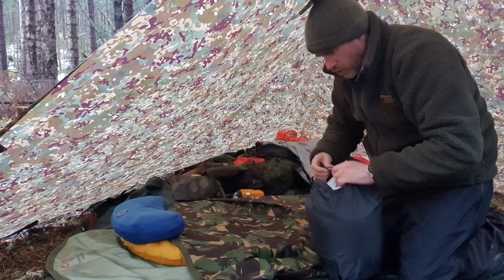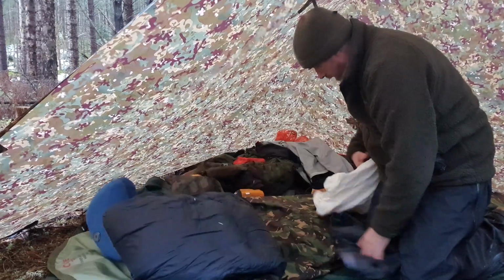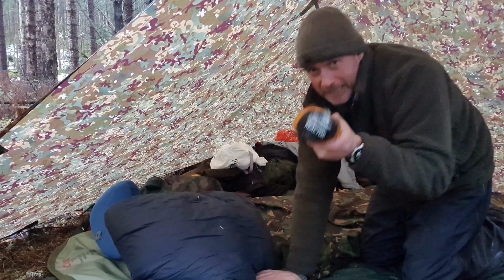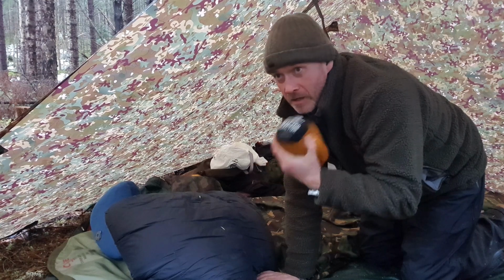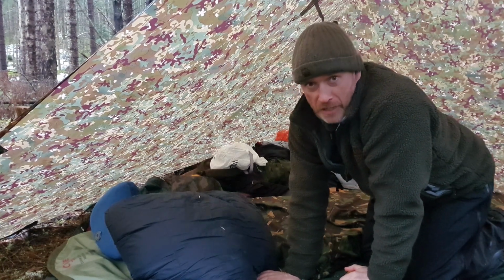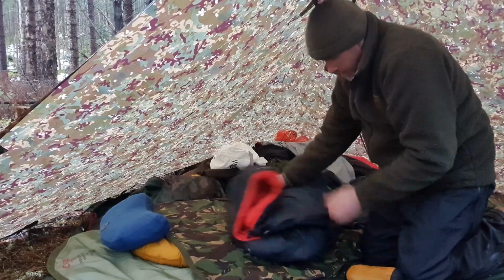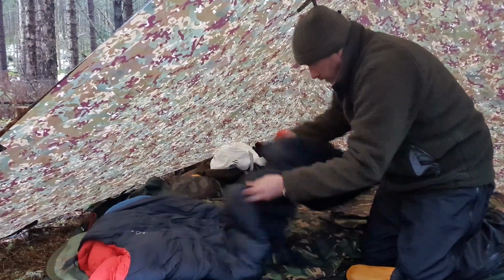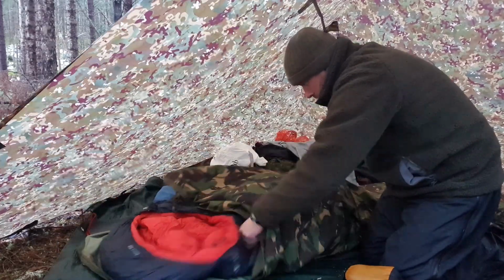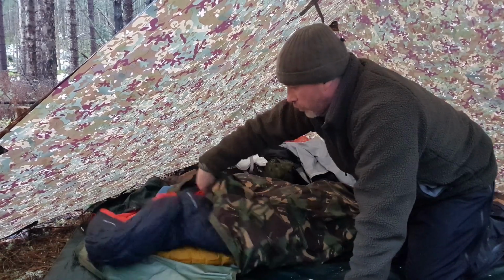So I'm starting to lose a wee bit of light just now, so I'm going to get my bedding and everything set up, and my sleeping bag ready. And tonight, I think I will most probably end up having to use my sleeping bag liner, because it's just so cold with that rain. Sometimes I'd actually prefer it to be snowing more than anything. But I'll probably end up using the sleeping bag liner as well, just to keep me warm, and again, just in there, in the bivvy. So I'll see how we go. I'm going to try and sleep without it, but if I get cold during the night, I know I've got that there as a backup.